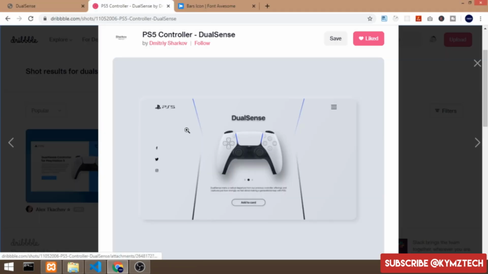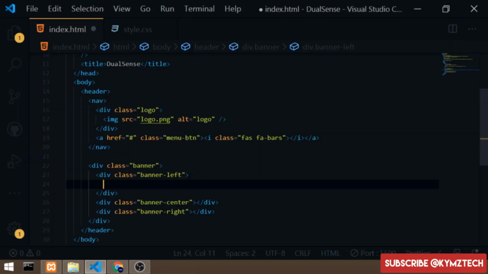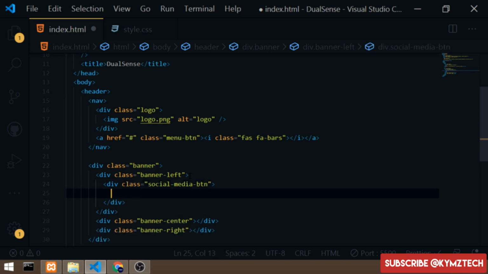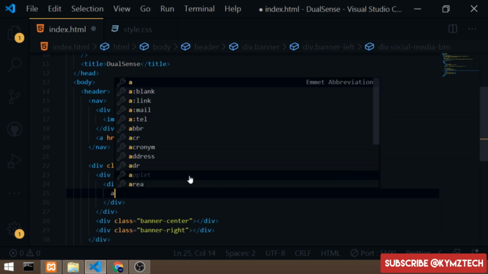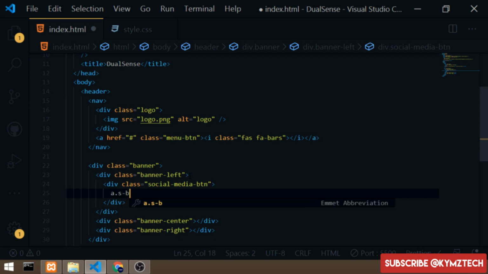So now we are going to work on the banner-left, which is the div holding this social media icon. Inside the banner-left, I'm going to add a div with the class of social-media-btn, and I'm going to add an anchor tag with the class of s-btn.